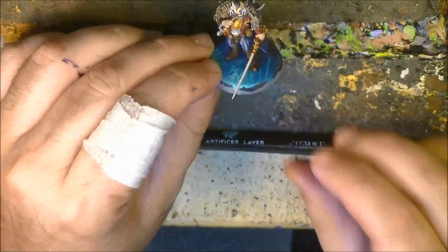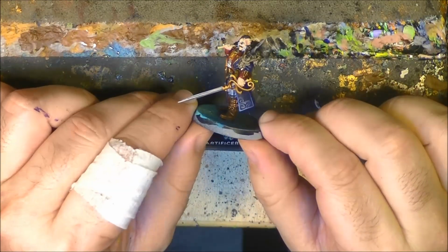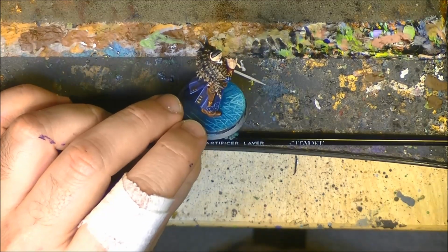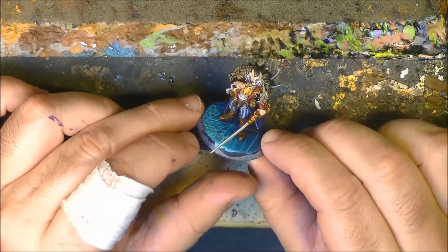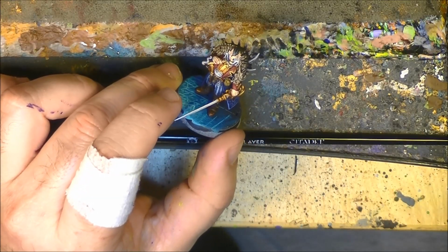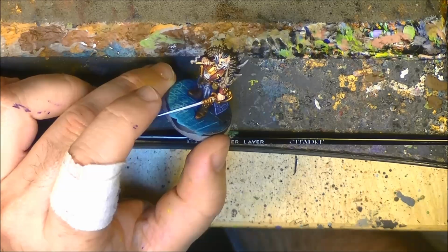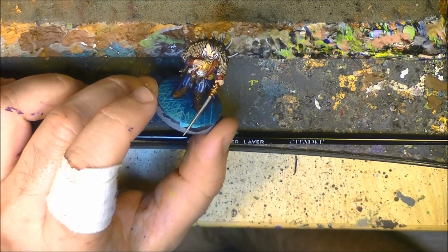I hope you like what you have seen here. I hope you like this tutorial and I hope it was interesting for you. I know that some parts were a little bit tricky to film, especially when I was doing the face in the first part, because I needed the magnifier glass that I have here. But yeah, I think it's a nice miniature and I like how it looks.